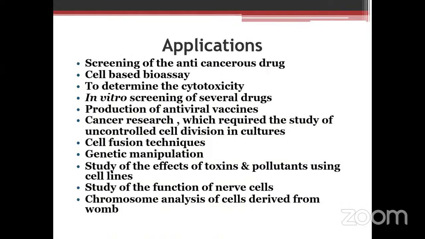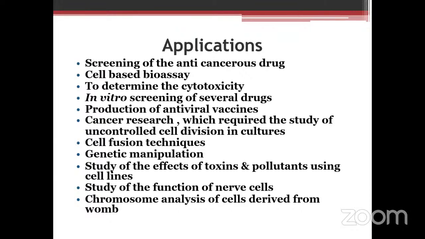So what are the different applications of the cell lines? They are used for screening of anti-cancerous drugs. Then to perform cell-based bioassays, to determine the cytotoxicity, that means how a particular drug or compound is affecting the cells, whether it is showing any toxic effect. Then in vitro screening of several drugs. Then production of antiviral vaccines. Then cancer research, where they are required for the study of uncontrolled cell division in cultures. Then cell fusion techniques.